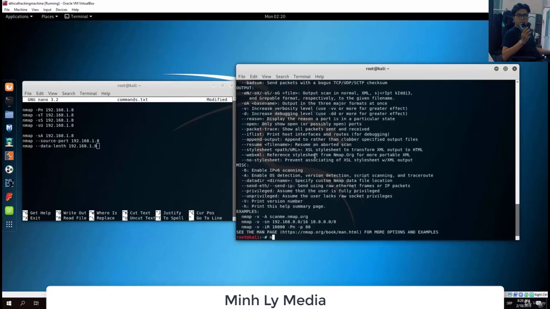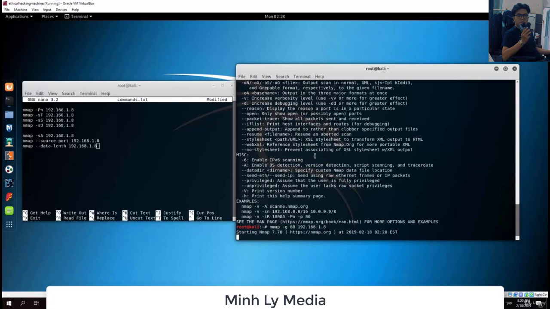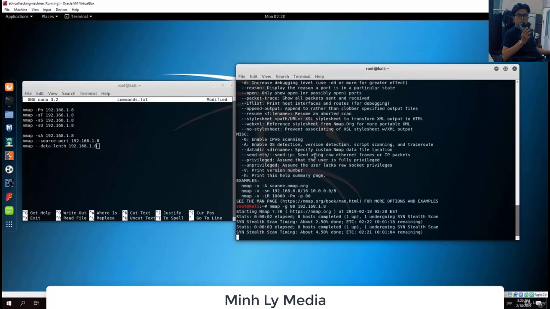So let me just type here Nmap -g and then port 80 and then 192.168.1.8. Let us see if the host is up right now, and it is up. So basically, instead of this option --source-port, you can use -g and specify the port, of course.